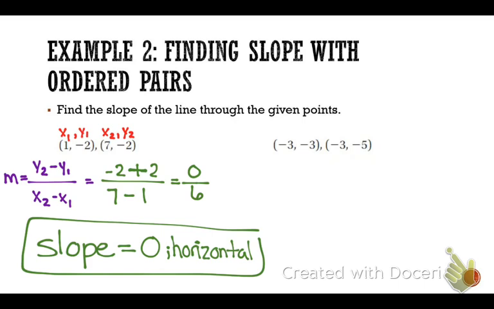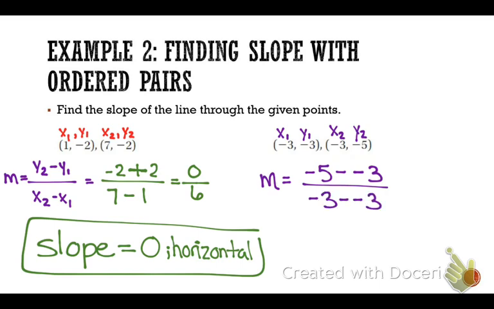All right, here we go. Plug it in. -5. All right, there's your sequence again. -5 minus -3 over, what goes in the bottom? -3 minus -3. Man, I got a lot of double negatives there. What happens to my double negatives? Yep. What's -5 plus 3? What's -3 plus 3? 0. This is not your final answer.